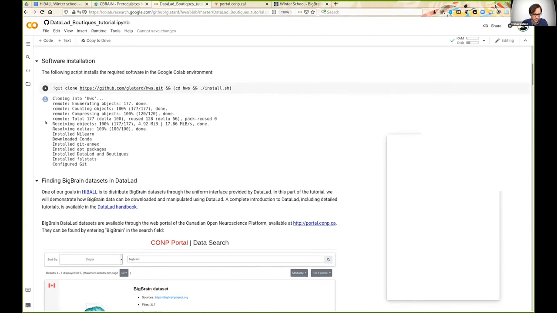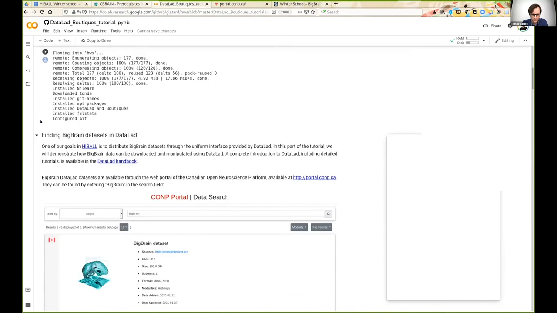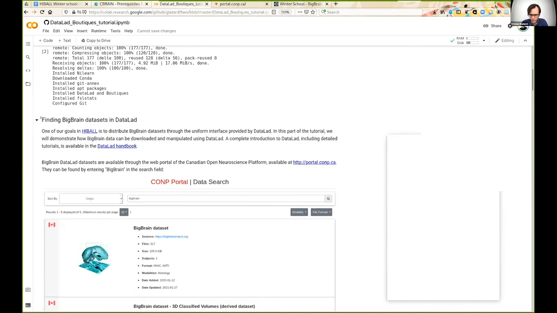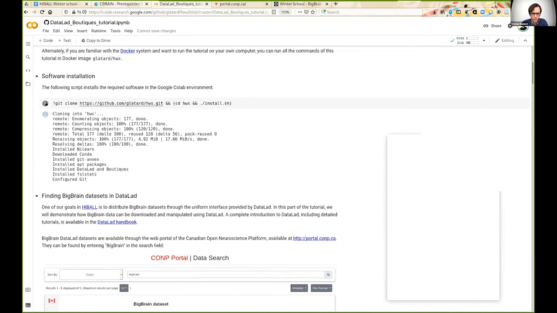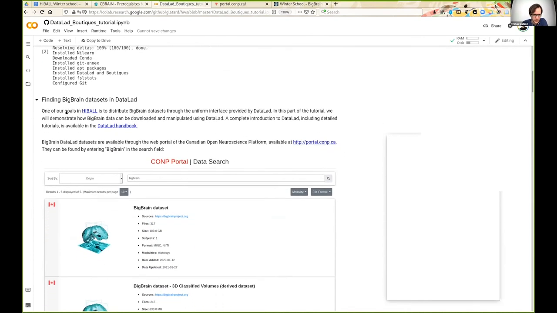Okay, so the first thing that we did here, we just installed software dependencies. Absolutely, Xiao, you need to be logged in a Google account, not to open the notebook, but the first time you click on an executable cell, it will ask you to log in using your Google account. So this is just to install the dependencies. You don't really have to worry about it.